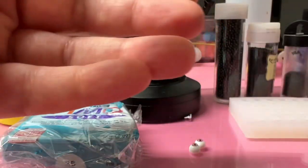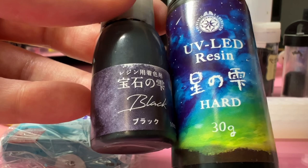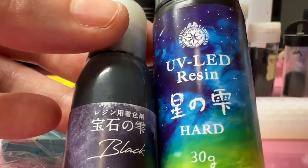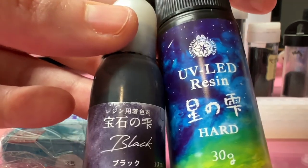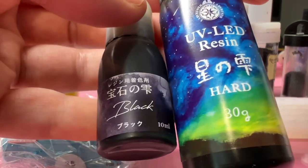Yeah, this is Patico colorant black. Shake it really, really well, and use it with your UV resin of choice. This works wonderful with UV Star Drop, Patico Star Drop. These two products, to me, are almost essential for making eyes.